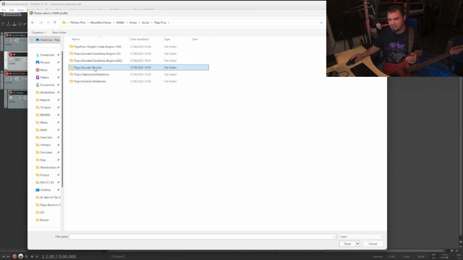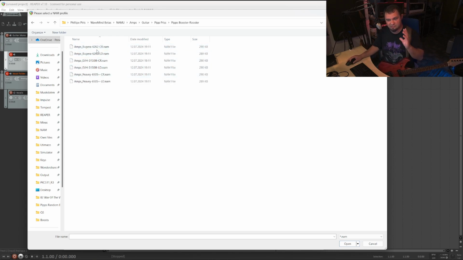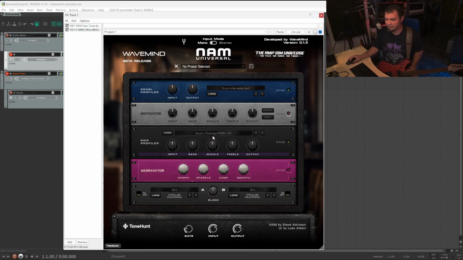But this is basically a pack where I separated the amplifiers from the drives. I usually like to merge them together to one single pack, or to one single NAM profile. Here I separated them because I knew what NAM Universal was capable of, so that you really have the freedom to just go ahead, select either the 6262 from Bugera, the EVH5153, or the PV6505 Plus, either on the crunch or lead channel in generic settings where it sounds good with all the different boosts. I'm just gonna go with the 6505 crunch, the blue channel, and then I got that going on.